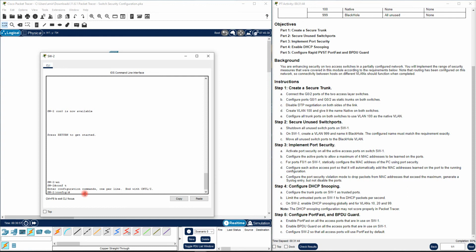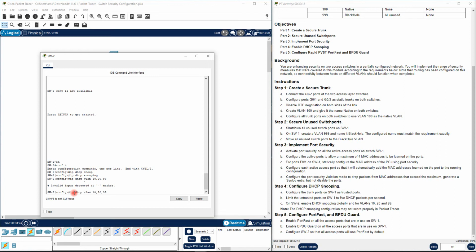In this situation, you should write ip dhcp snooping, because we want to activate DHCP snooping, and we say we want to protect this VLAN and this VLAN and this VLAN.